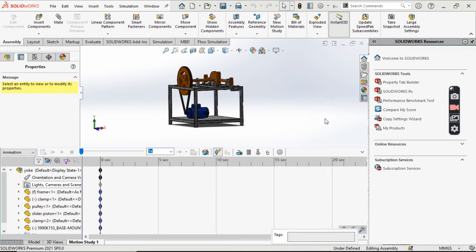In this aspect, in this motion study, we have the animation and we have the basic motion. So we want to work with the animation to see how it's going to be moving. In the animation we have some commands we are going to be specializing on, some conditions which will allow our system to work fine. These start from the settings. We have the motion study properties, we have the gravity, we have the contact, we have the spring, we have our motor, and so on and so forth.